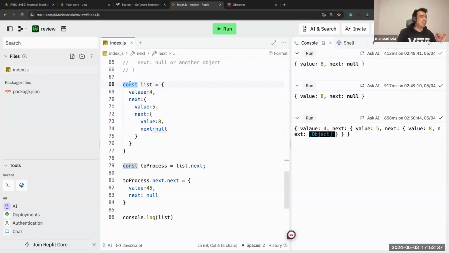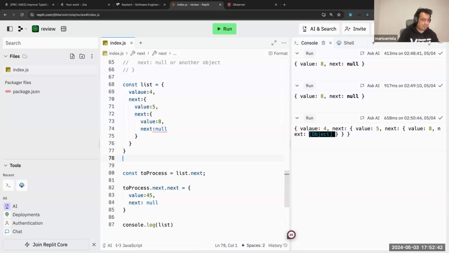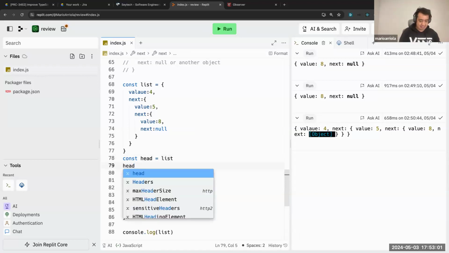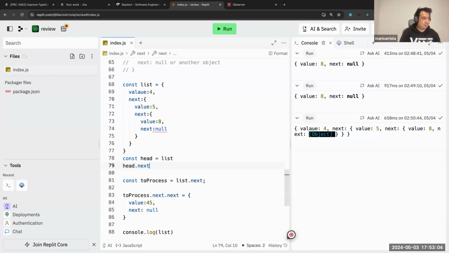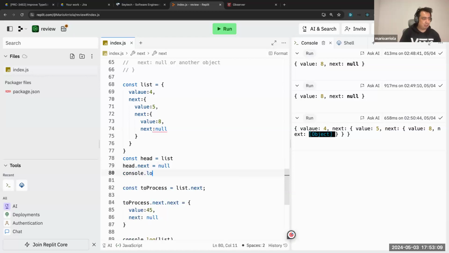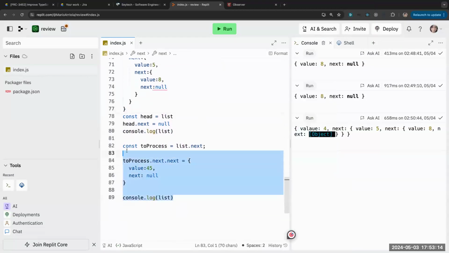Let me just show it. What is going to happen if I say const head equals list? This is a reference, and now I say head.next equals null. What is going to happen right now with console.log of list?